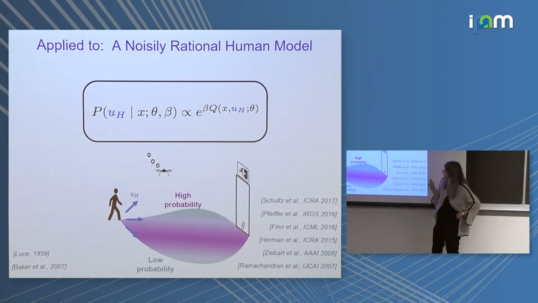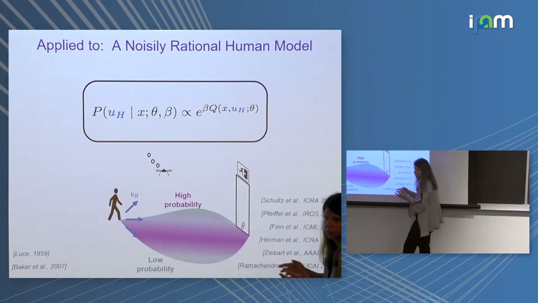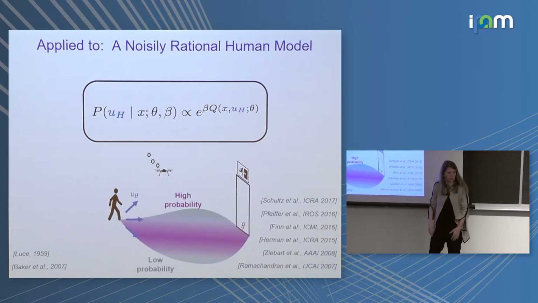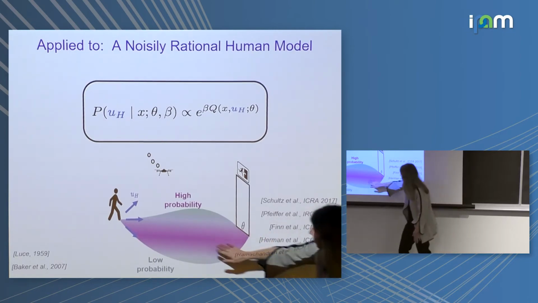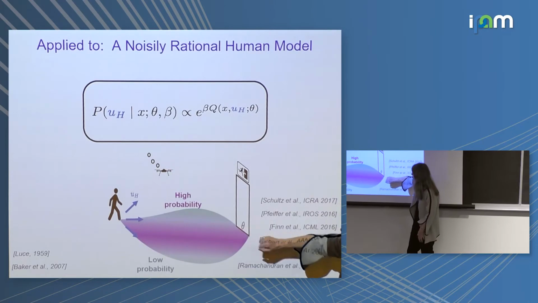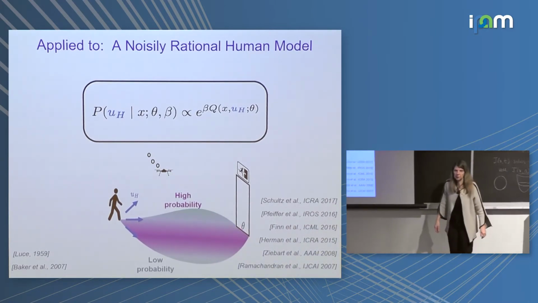So beta is something that we can actually play with. Small beta means the person isn't really being rational. Their distribution is going to spread out. As beta gets higher and higher, the distribution becomes more peaked, and the person is actually doing something which is rational towards the goals as stated. So you could have multiple goals here. We're just showing one. In this case, the pink region would represent regions of high probability, and the blue would represent regions of low probability.